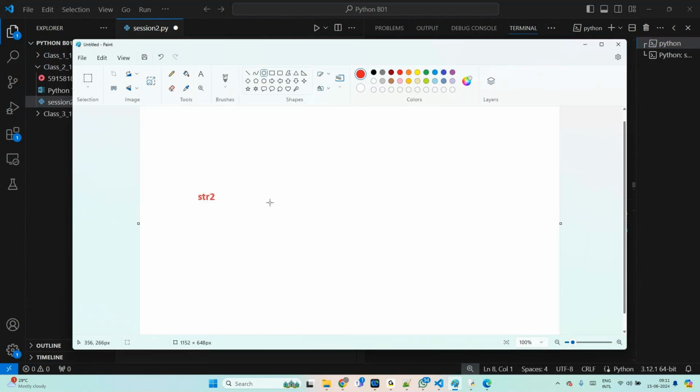We created str2, right? If you create the str2 variable, it will create one object like this. What data do we have? We have the text data, test. For this test data, it will create one object and a reference to this object. So how does the Python virtual machine behave?